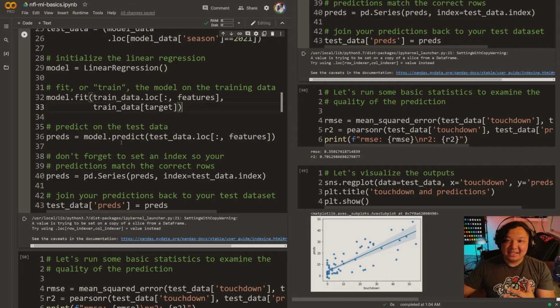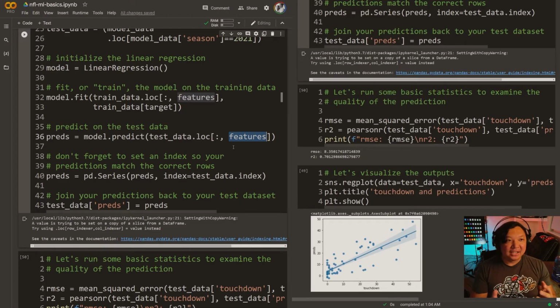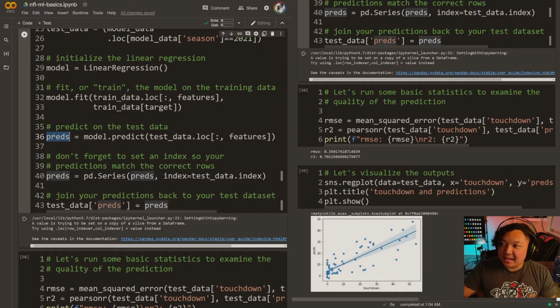This next part is the prediction. This is kind of the exciting part for machine learning. You're going to take your test data that your model hasn't seen before. It wasn't trained on this data. We're going to use the same features, so previous season features, but remember, the model hasn't seen 2020 data. So it just knows about 2019, and it's predicted 2020. So now we're going to see if this holds up for the next season in 2021. We're going to use our test data, we're going to use 2020 previous performance to predict 2021 performance, and we're going to put that into a variable called preds, or predictions.